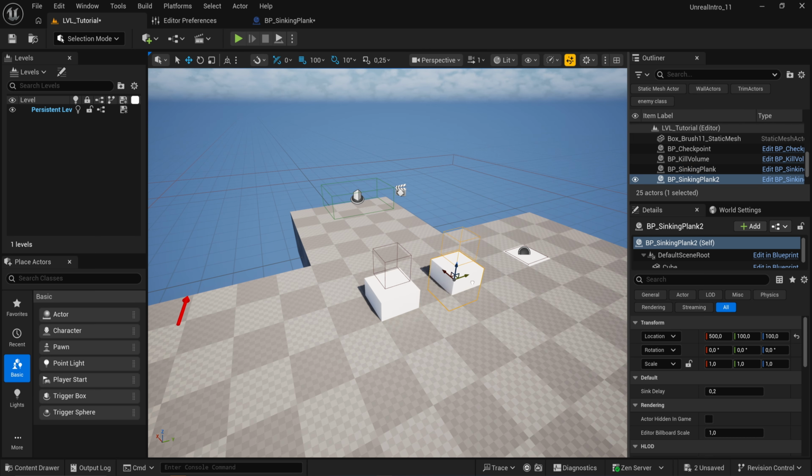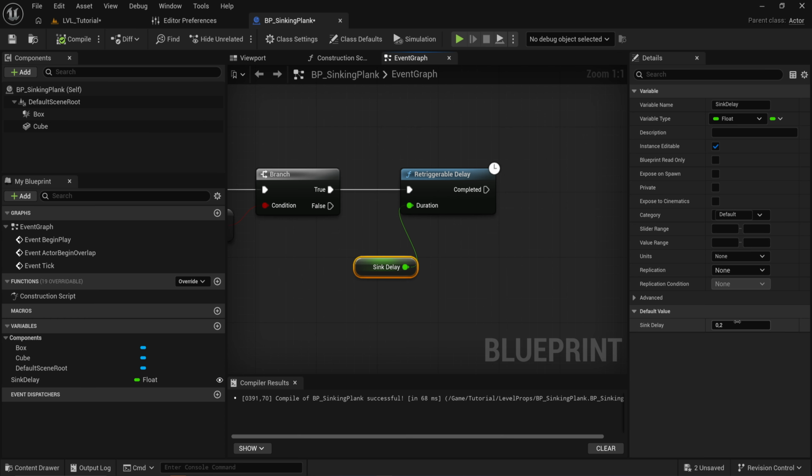So we can duplicate this thing around a little bit. We can say this one has a sync delay of 1, and this one has a sync delay of 1.5, and they'll individually remember how long they specifically are supposed to wait. Just a nice little thing to be able to reuse this in different places in the game, which might need quicker or slower reaction times. We're going to set the default value to maybe 0.5, kind of seems like a good one.